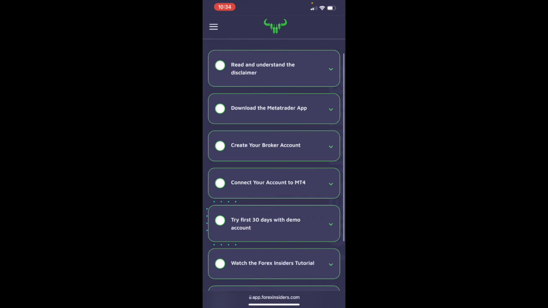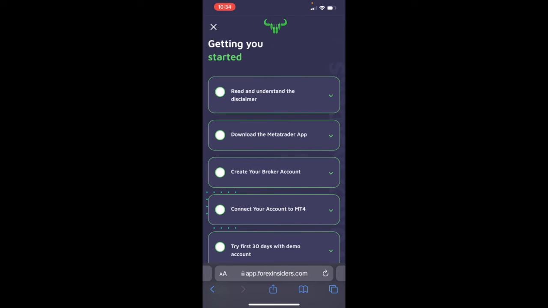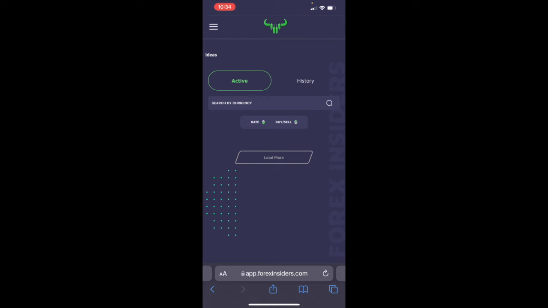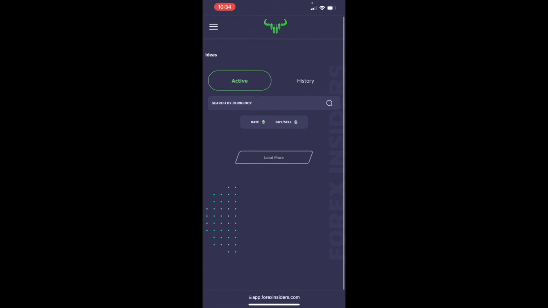So now what we want to do is understand that when an idea comes out, how do we take an idea and put it into our demo account, right? How do we take an idea and put it into a demo account? Currently in the United States, you'll get the ideas via email. In a week or 2 weeks from now, the app will be updated in the United States and the ideas will come through the Forex Insiders application through a notification that will come on your phone, much like a text message, an email notification, or a social media notification. If you have your notifications turned on, you'll see it pop up on your phone that way.